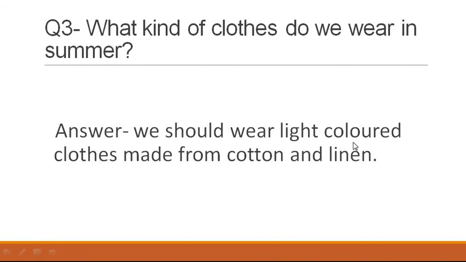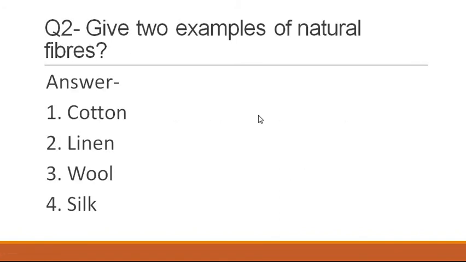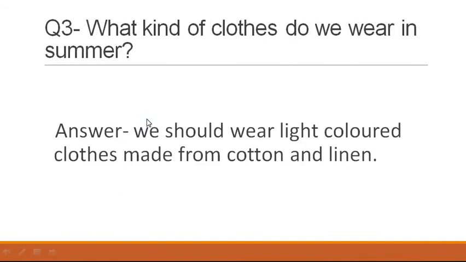So we wear light colored clothes. Like you see, if you wear a white colored t-shirt or shirt, it consumes the sunlight. So white or any light colored clothes help you remain cool in the hot climate. Also clothes made up of cotton and linen are very much in demand in the summer season. See, in the previous answer we saw that they are examples of natural fibers as well, correct? So you should remember this now. Okay, let us move on to the next answer.